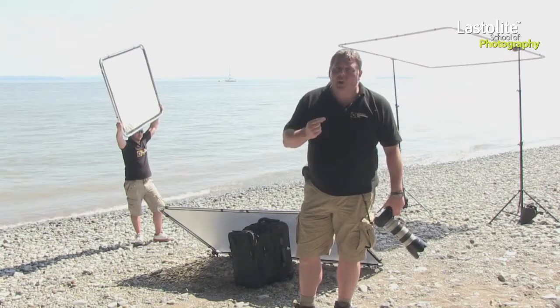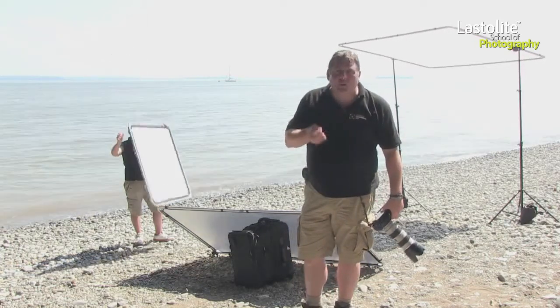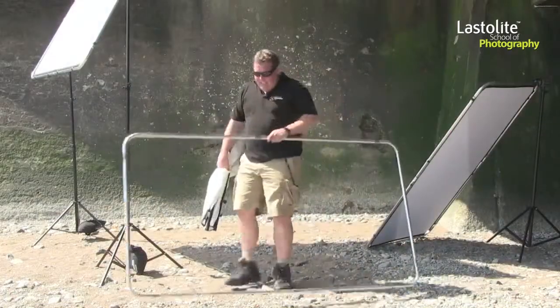So again, they're quick tricks allowing us to really saturate the color but control it in the way that I want. When we're using these different reflector panels and different surfaces, each one is doing a specific job. It's not just about diffusing or reflecting light, it's also about controlling the light and the temperature of the light as well. So it's about time I showed you how to put this together, really.